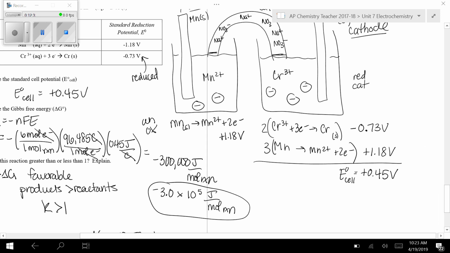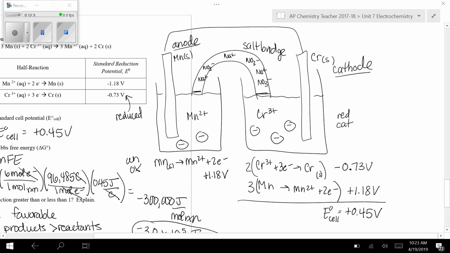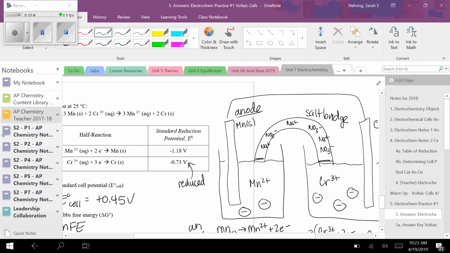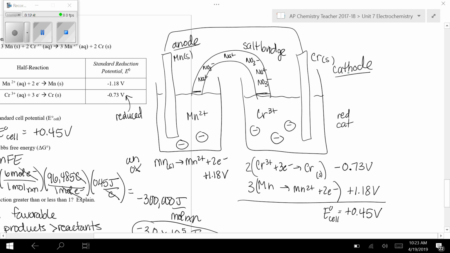And then going back over here, some other things to keep in mind with your voltaic cell is what's happening to the mass of the electrodes over time. I'm going to use a different color pen for a minute. So over here at the cathode, your chromium electrode, as this reaction proceeds, you're going to be making solid chromium. So the mass of your chromium electrode is going to increase over time because you are making more chromium in this reaction. So basically the chromium ions are coming over here and they're sticking to the solid chromium.